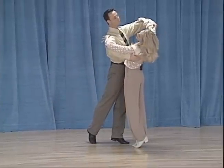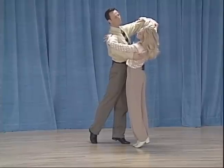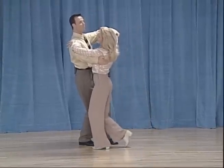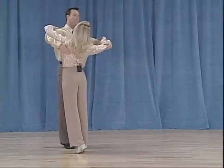Now I'm going to swing that leg, get to the foot, swivel the feet, and develop the body curve. Okay, now from here, as I commence to move out, I'm going to push off the right leg, slide the left foot forward, dance the right leg from here, outside partner position, into my hovering action.